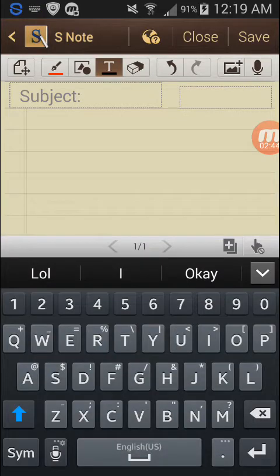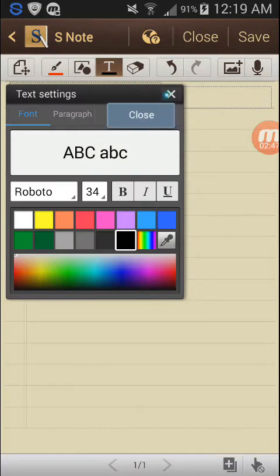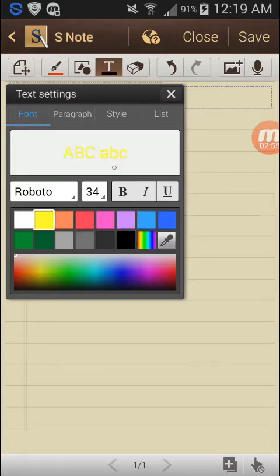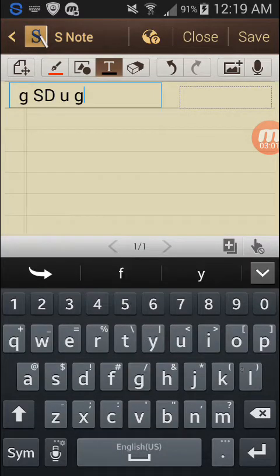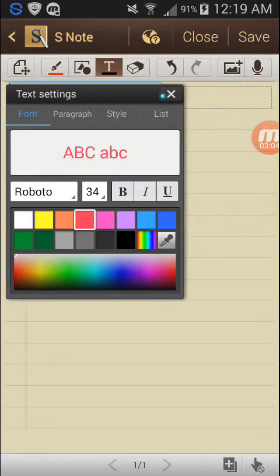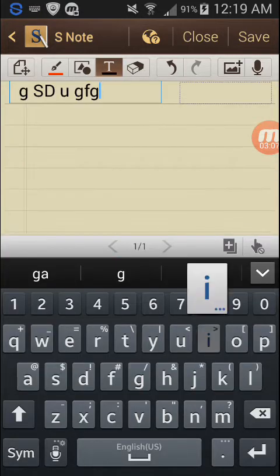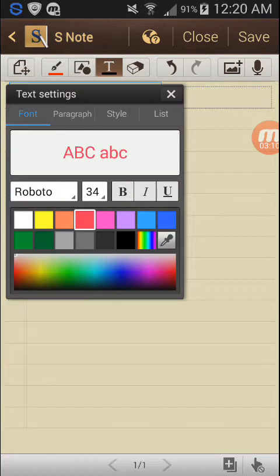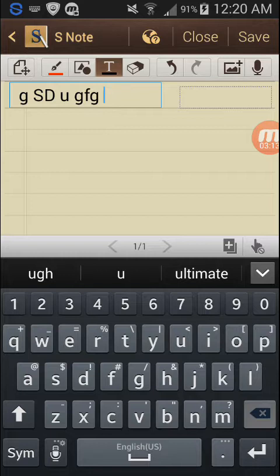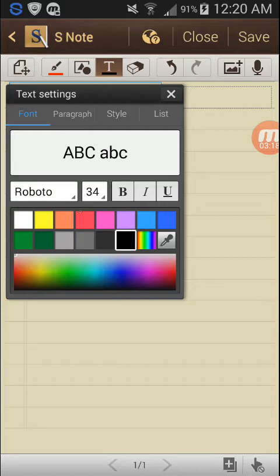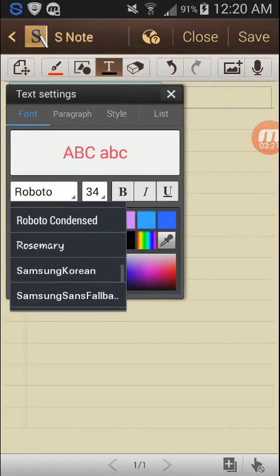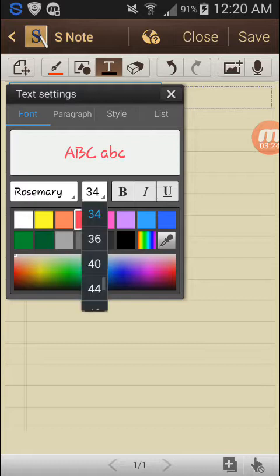Guess on the subject of this is the type button or text, whatever. Basically, from here with font, you can change the color of it. So if I wanted yellow, well no, that's pretty hard to see. If I wanted red text, then what the heck? I don't ever use text. I never use text. I always draw. So I have no clue what the heck is going on. I don't know why it keeps reverting back to black.